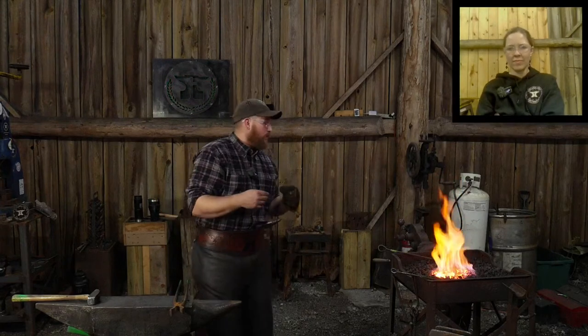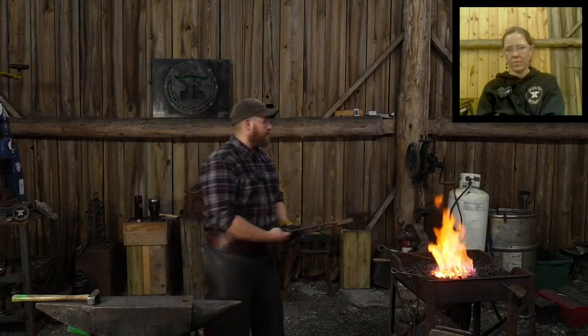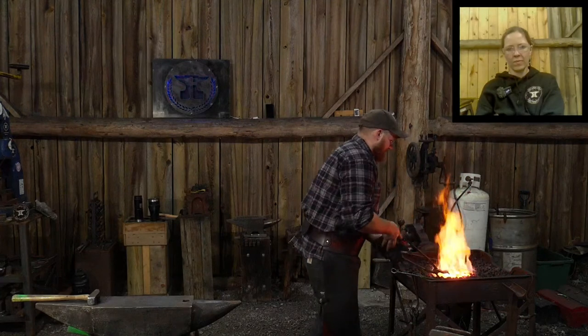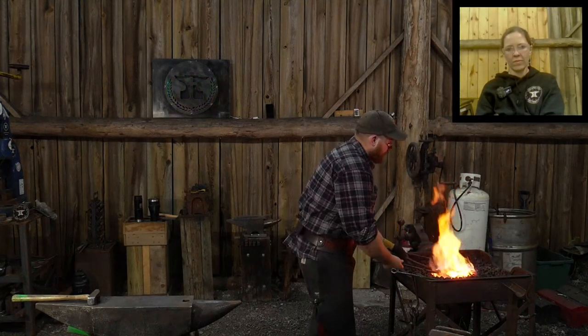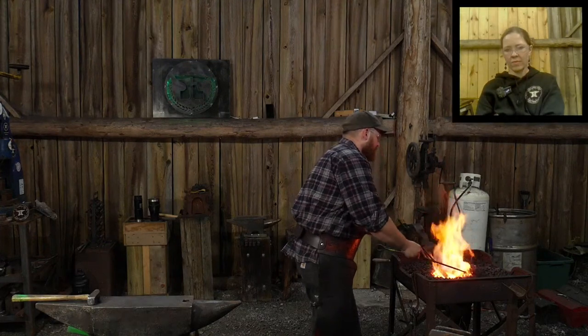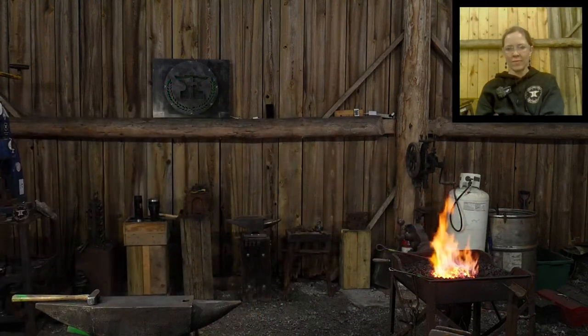You don't want that. So that's where I've settled into 1045 being the glory sweet spot, if you will. It's low enough in carbon content that it doesn't overheat, it's not a complete puddle by the time the wrought iron gets up to its lower welding temps. So that's why I choose 1045 and not something like 5160 or 4140. Plus, those other materials have some different alloying, different elements in them that can cause problems with getting your weld to stick. Not impossible, but they can cause problems.